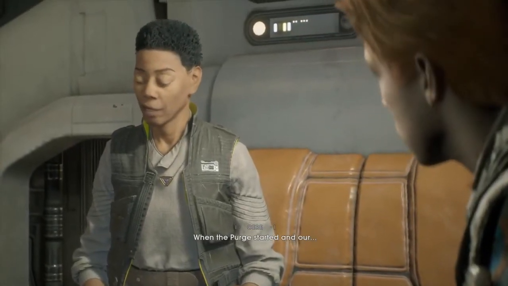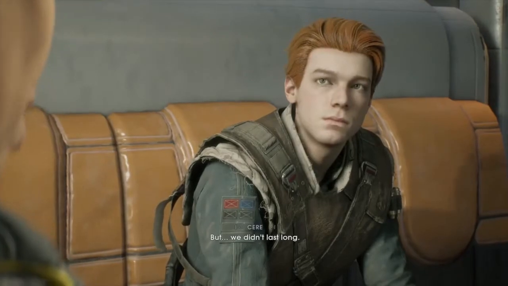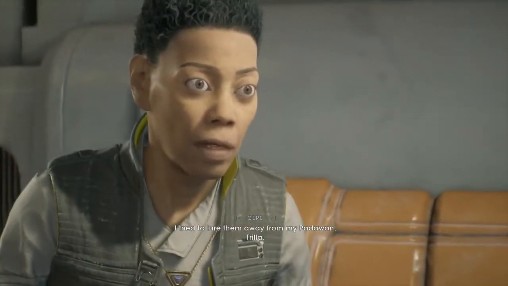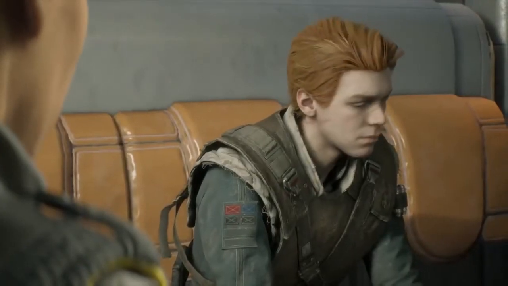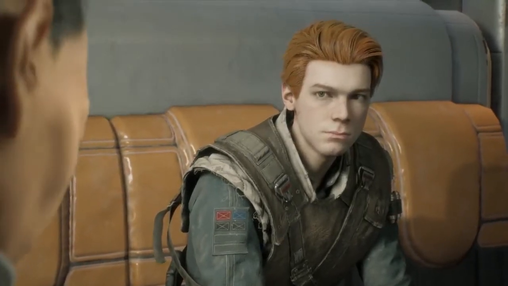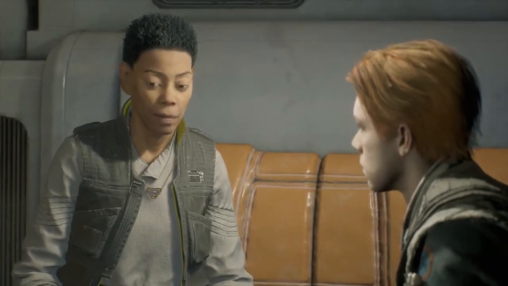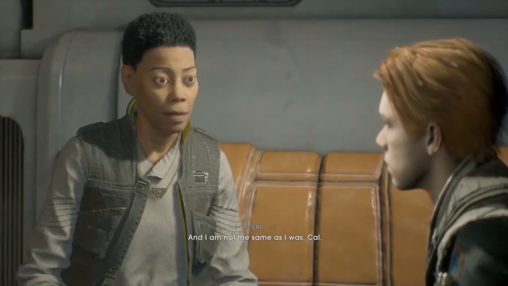When the Purge started, and our clone troops turned against us, my Padawan and I took several younglings and we went into hiding. But we didn't last long. Imperial Patrol was about to discover our location, so I tried to lure them away from my Padawan Trilla. She stayed behind with the younglings, but they caught me. And they tortured me. Well, that's nice. To know about the others and how many were left, but mostly they wanted to know about Cordova and where he went. But you escaped. Yeah. It was a prison riot. I saw my opportunity and I took it. But they almost broke me. And I am not the same as I was, Cal.